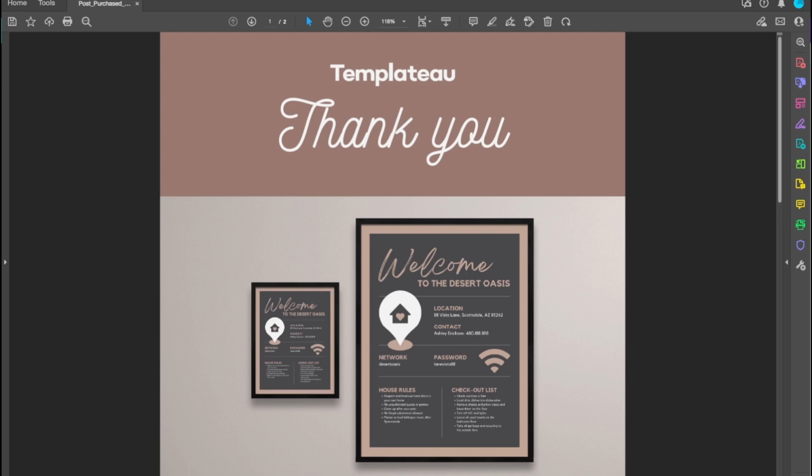And for this product, you'll find 4 links in the PDF. They're the letter and the A4 size, which are for printing at home. And then there's a poster and the A2 links, which are for printing through a professional printer. And if you already have a Canva account, you're just going to want to sign in. But if you don't, you can easily sign up for an account for free.